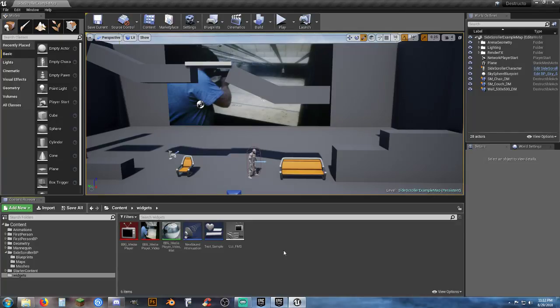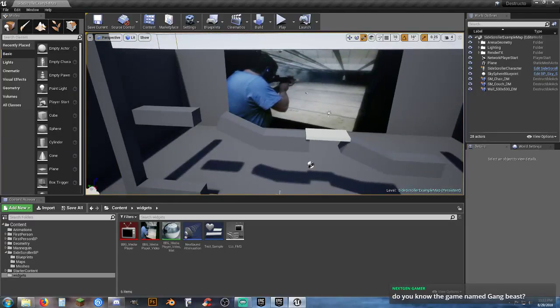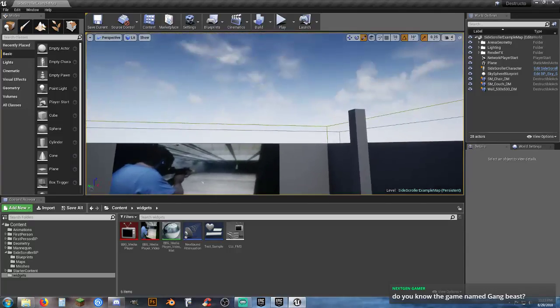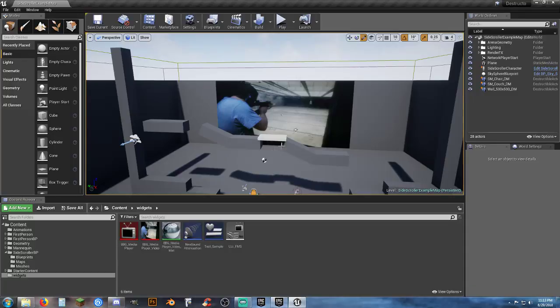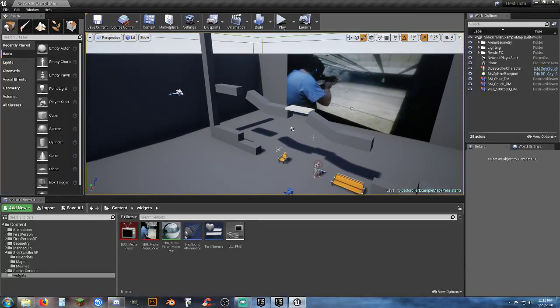I'm trying to think if there's any other examples of stuff that I wanted to include in just kind of messing around with this video. We've got Destructible Meshes here. Nope, can't say that I've heard of Gang Beast. Did anybody decide they were going to take up that challenge that I posted on Discord?